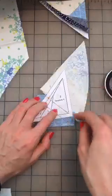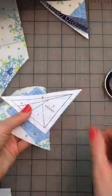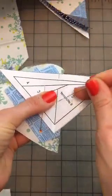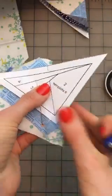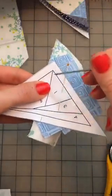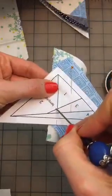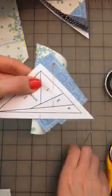So we're fine. I'm going to start sewing here, guys. Again, we're going to stitch. I'm going to remove this pin now because I don't need that anymore. That was just to test that fold. I'm going to start, we're going to go this way. I'm going to sew through the seam allowance, but then I'm going to sew exactly along this line, and stop before I get into another piece here. So I'm going to stop right there. So let's do that.